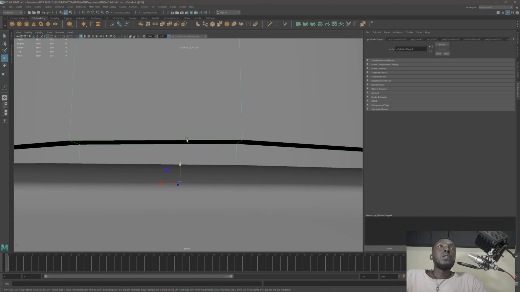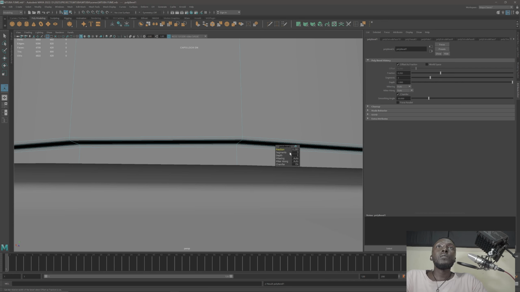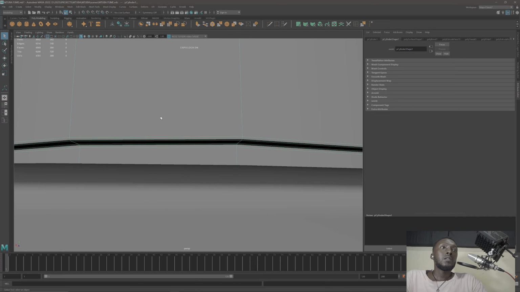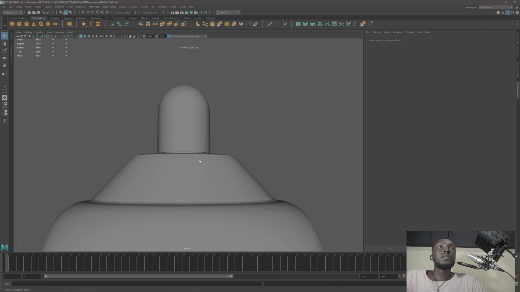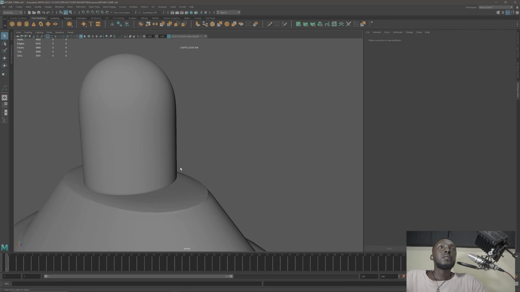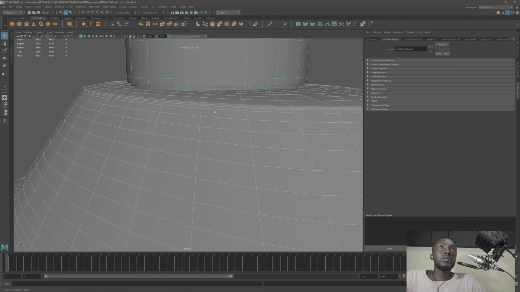And then I'll select all these vertices, and then I'll just add a bit more, like 2 segments. Something like this. This edge doesn't look good. This one.